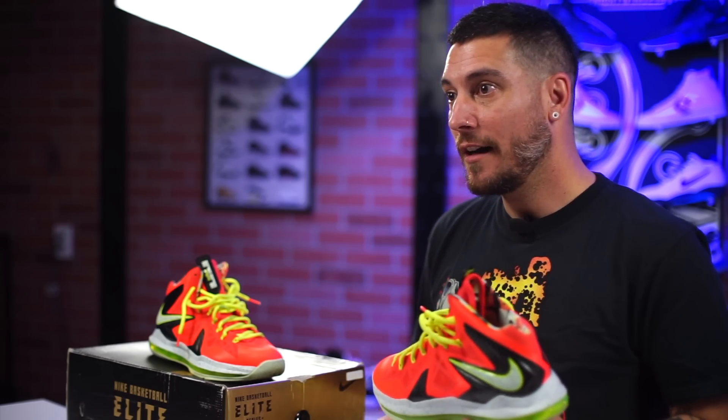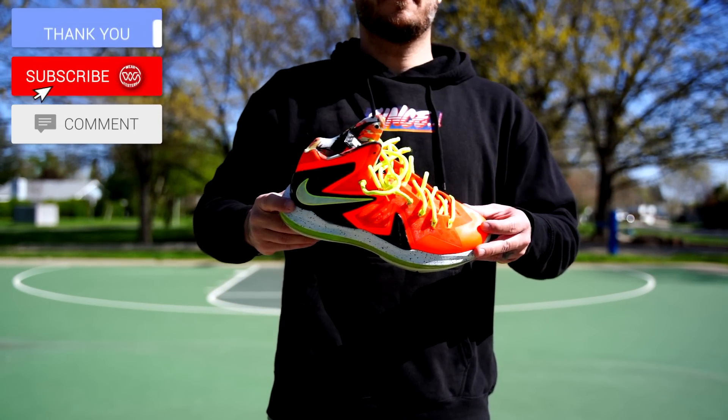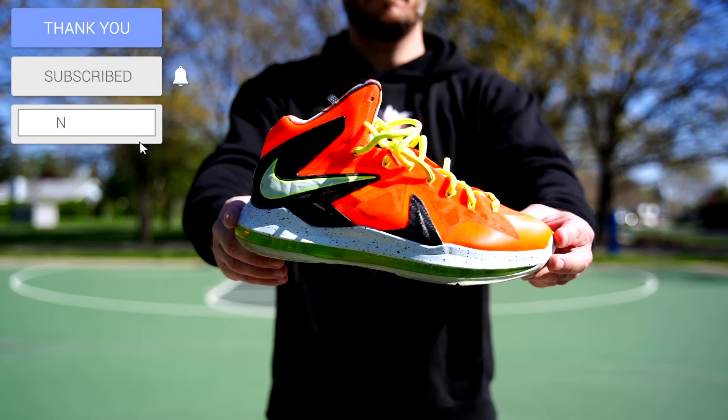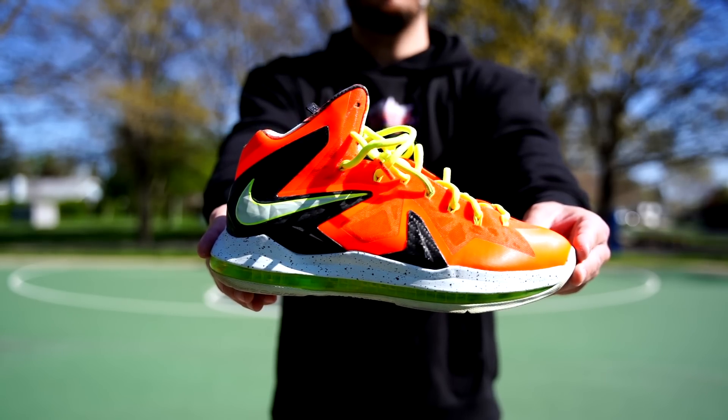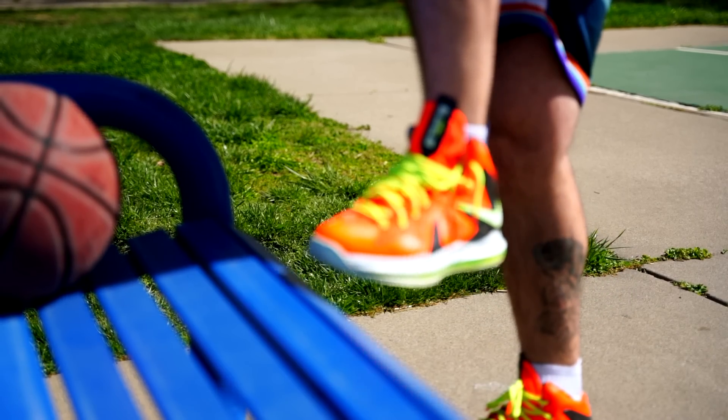Now that I can't really hoop anymore because of my hips, every once in a while I see something where I'm like, hey, I'd like to revisit that shoe. I was on eBay on Top Shelf Kicks' page — shout out to Top Shelf Kicks, that's where I got these, great price. They were used so I had them checked: I made them pull apart on the midsole area, outsole area, the bubble itself. There's no separation or signs of separation. Top Shelf Kicks also has a YouTube channel — they're a resale and consignment shop that doesn't tax you.